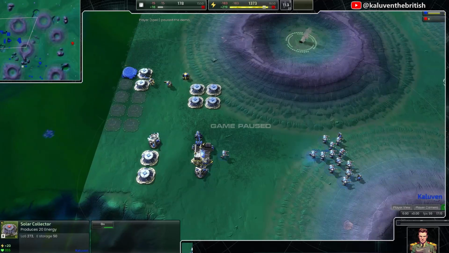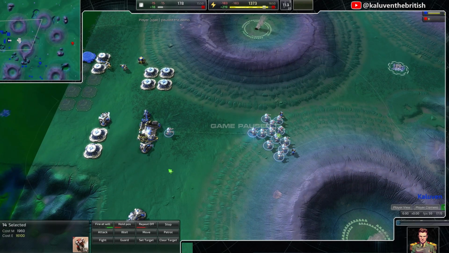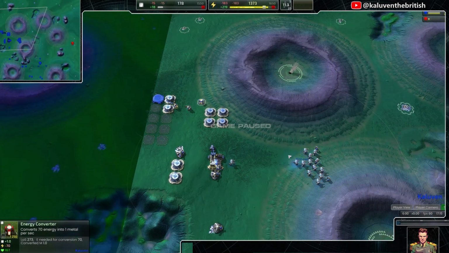Also, before we had 8 thugs. Well, if we double click these to look, we've got 14 thugs this time. And we've all still got our construction turret, but we've got the benefit of an extra construction bot and an energy converter. And that's all within the first 6 minutes of the game.